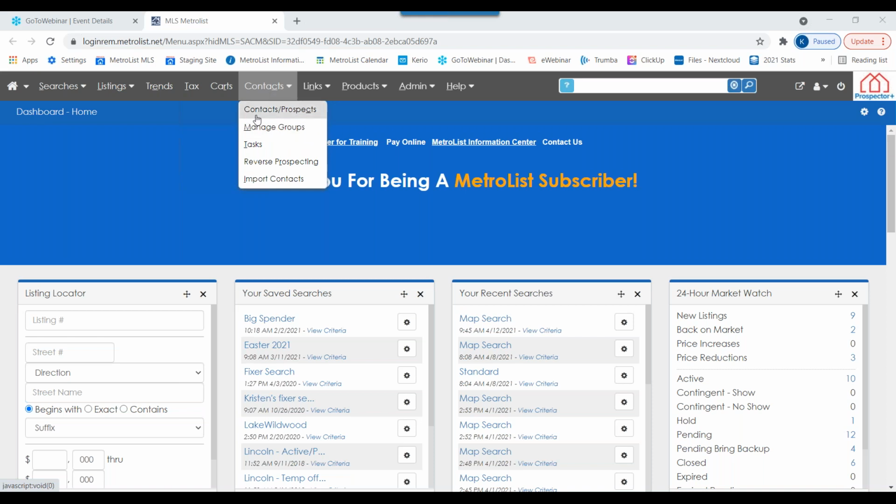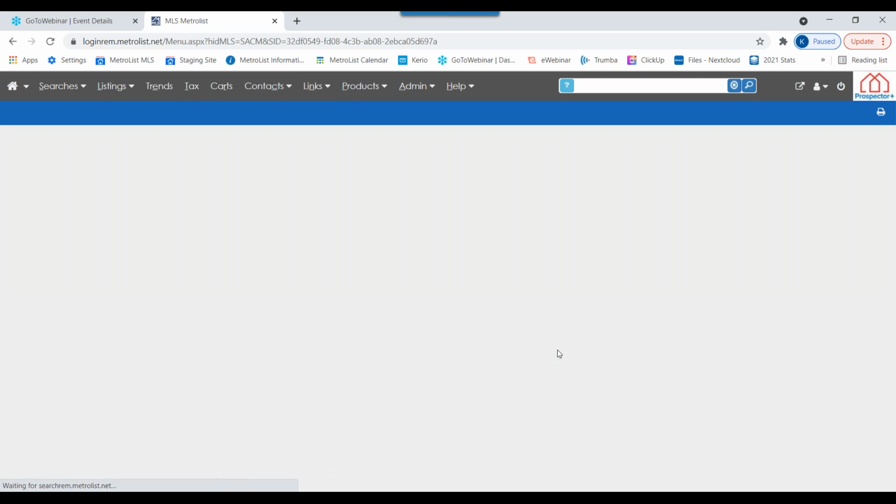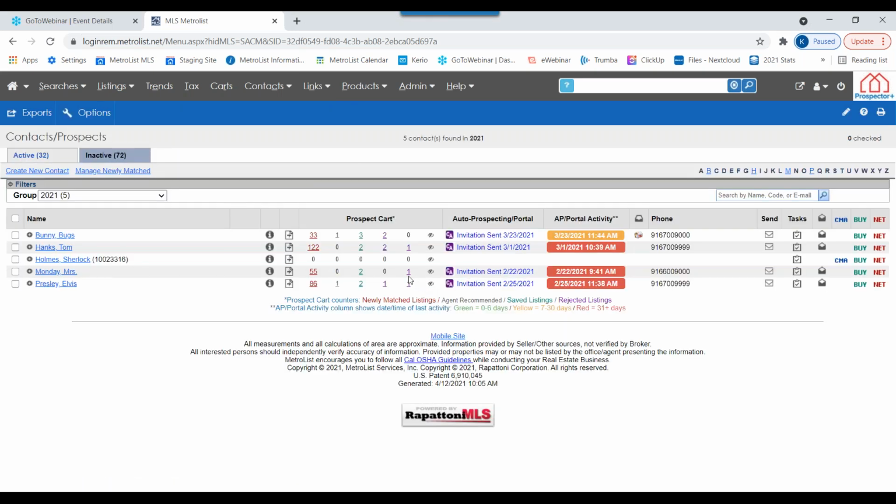So step one is to visit your contacts/prospects. And this is where we're going to check out what we're looking at here before we go in to create this new contact today. I always refer to this page as a light CRM, if you will. It's where you can keep your contacts here in the MLS. Now, we'll go over this page in detail, what all the buttons and the numbers do and where they take us. But first things first today, let's go ahead and just go right on in to create new contact.